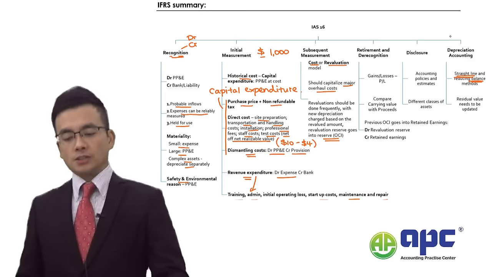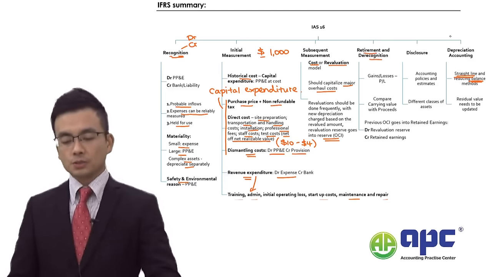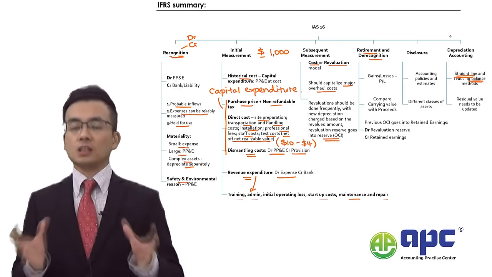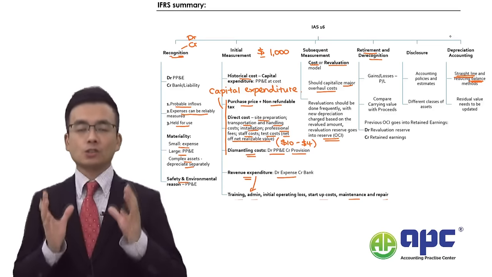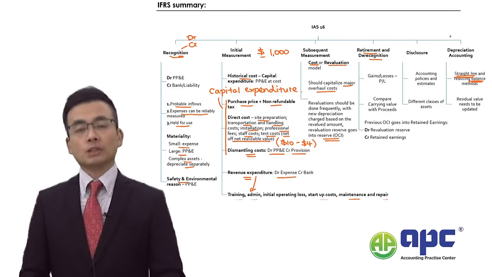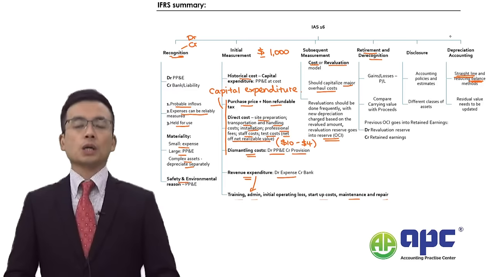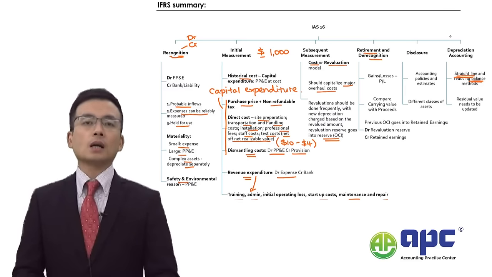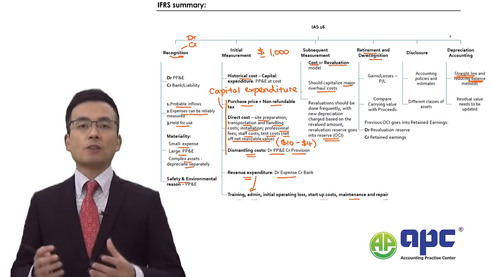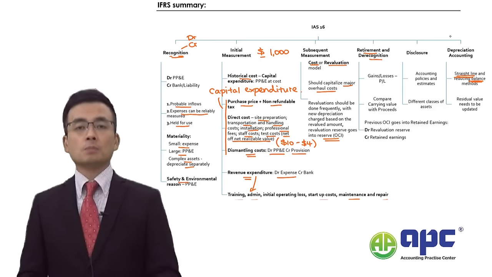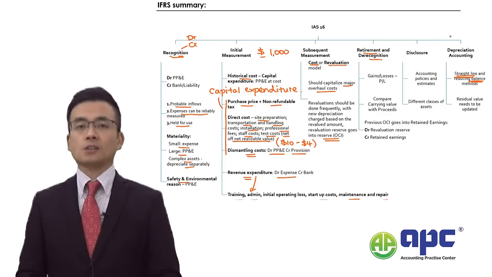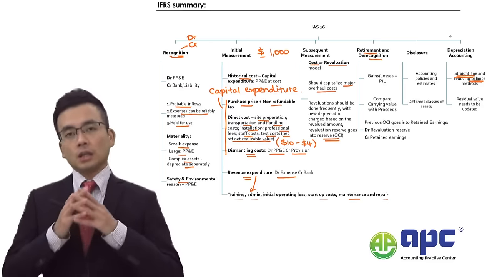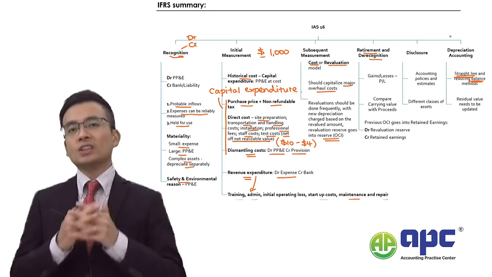Another area in IAS 16 is retirement and derecognition. Retirement means temporarily putting an asset into idle condition — for example, not using it for six months — but we still need to depreciate it during that period. In practice, for example, the Chinese government previously had a policy to suspend certain mining companies, putting their equipment into idle condition — but it could be used again after that period.